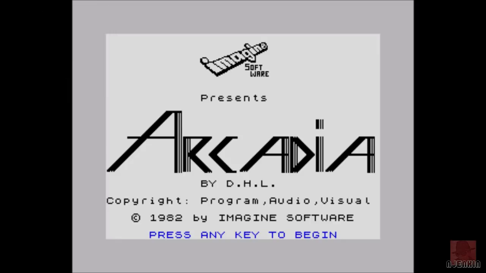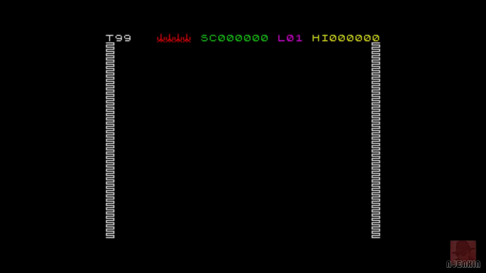And you must destroy waves of aliens each time. The ship can thrust to about halfway up the screen. You go left and right and you just have to survive. You see a timer on the top left. We need to survive each wave till that gets to 0, right?